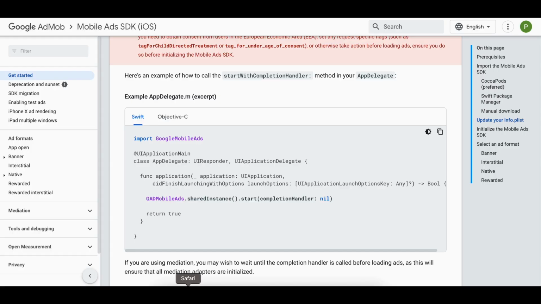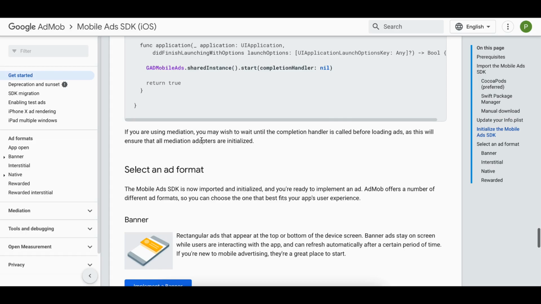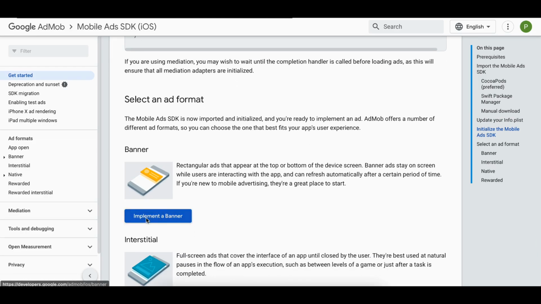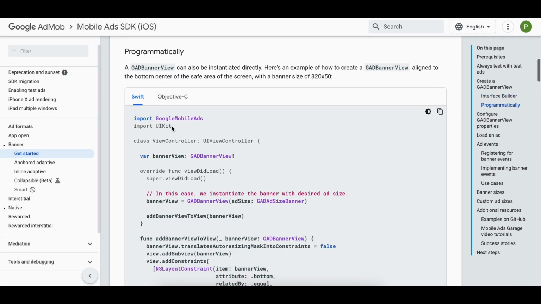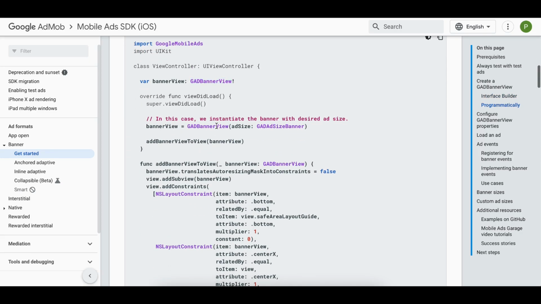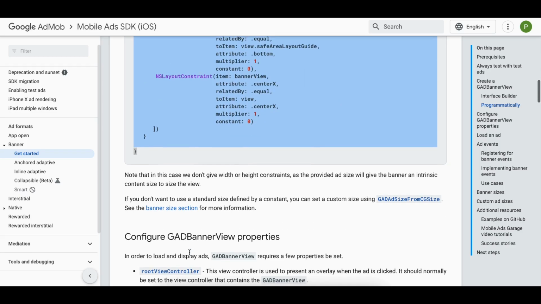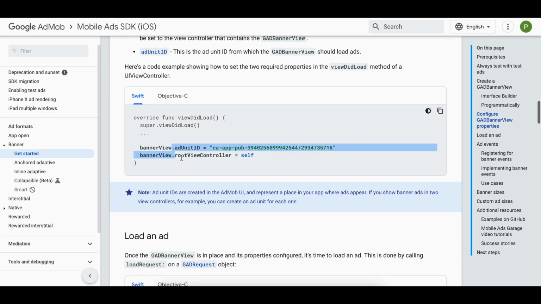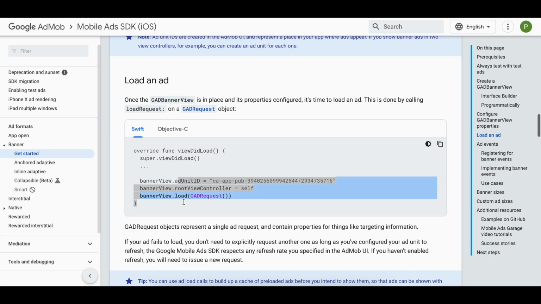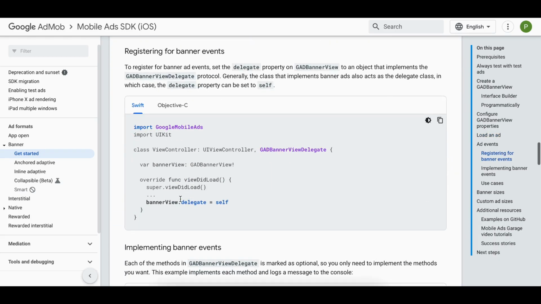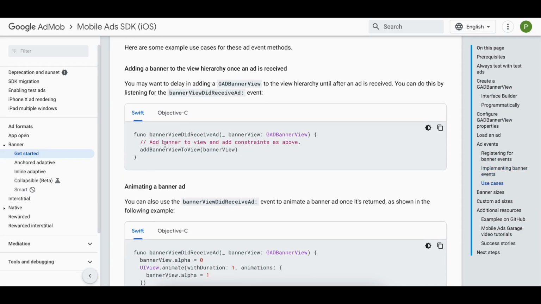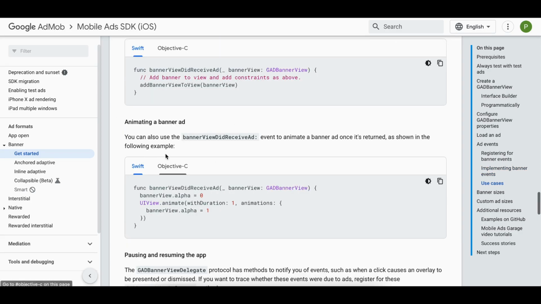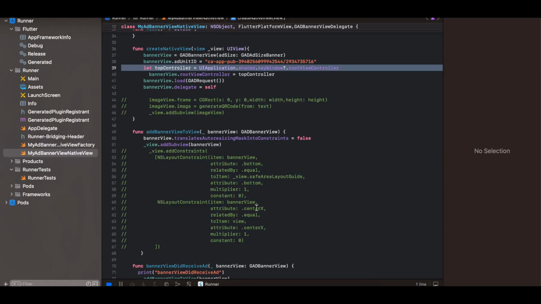Now the other thing, okay, let me just check if I have missed any steps. So we have completed till here. Now going to banner, I have added this, I have also told you this, and this is also done, and these are all methods. Here you can see, if you want to animate a banner ad, you can follow the steps, but I have ignored that. That is not the point of this video.